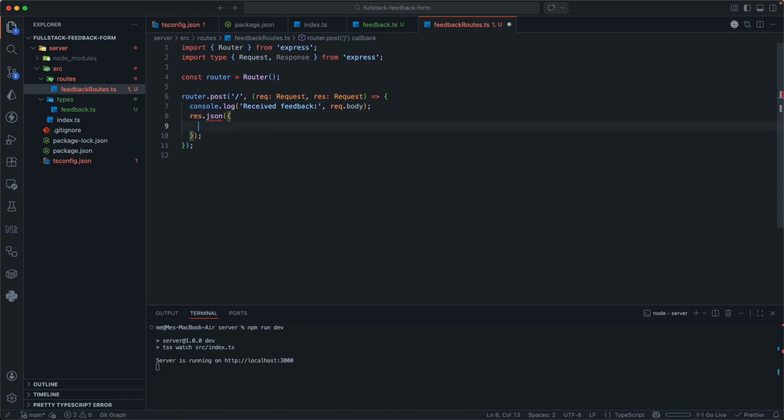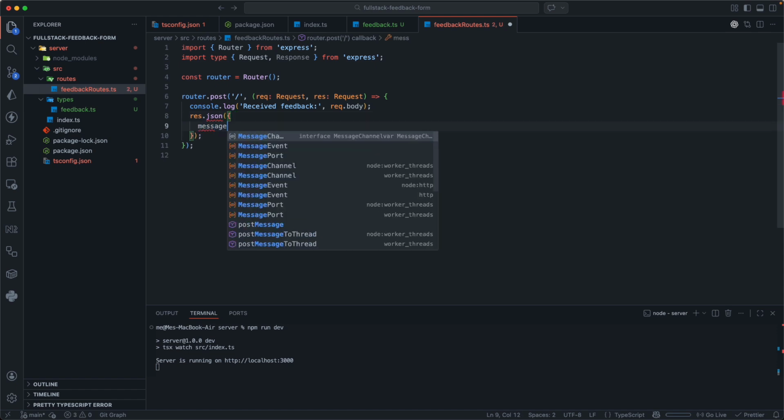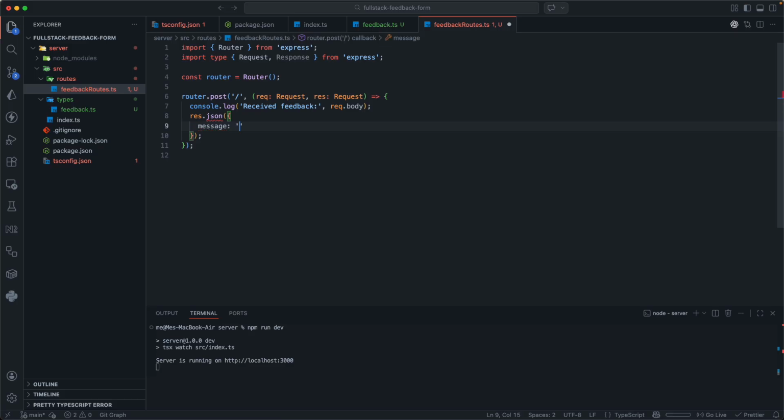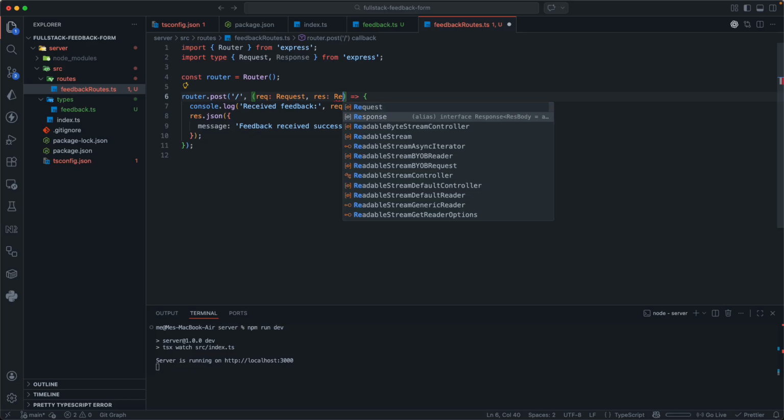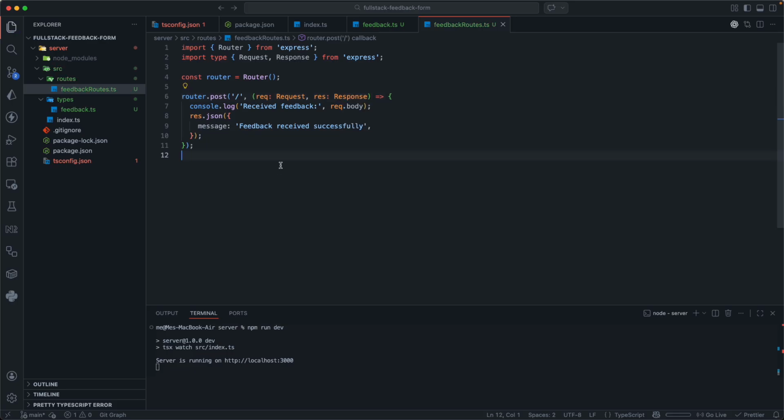It's gonna be an object with the message that just says feedback received successfully. And this should be a Response. After that, we'll export the router.